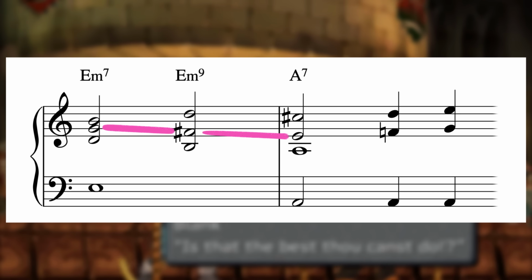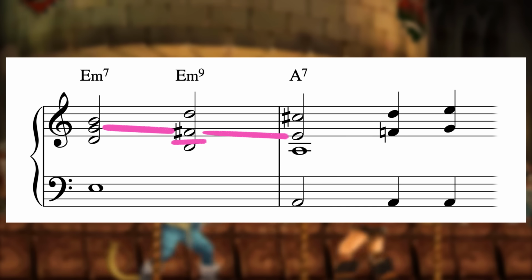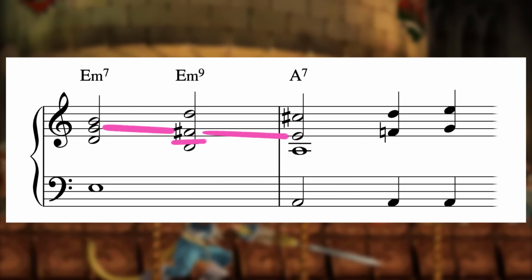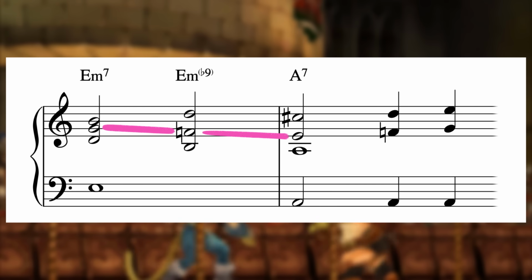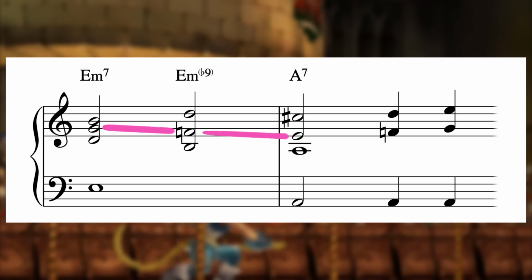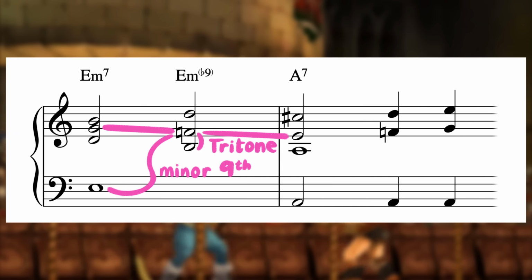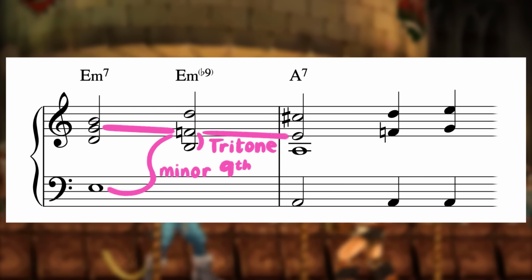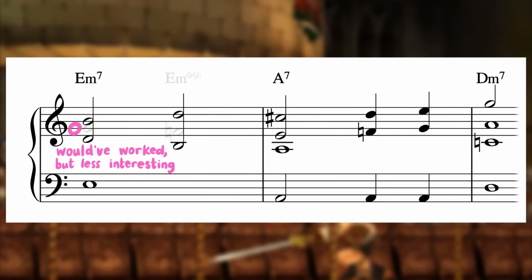The cool thing about this is the use of an F sharp here, rather than the F natural you would expect from our C major key. The choice to borrow a note from outside the key is noticeable to the listener and just a little bit jarring, but if we had walked down from G to F to E, that would have created some gross intervals with the other voices, a tritone and a minor 9th with the voices below to be exact. Still, it was obviously important to Uematsu to have this voice walk down in stepwise motion like this, otherwise he would have just held this G over the whole bar.